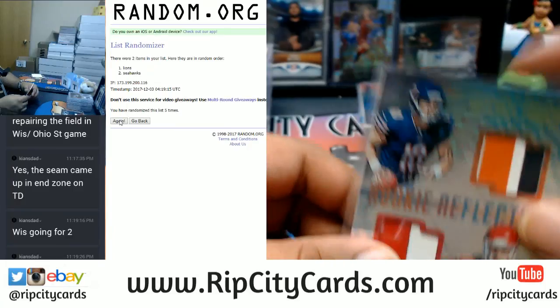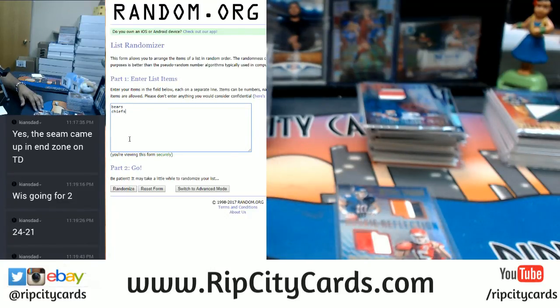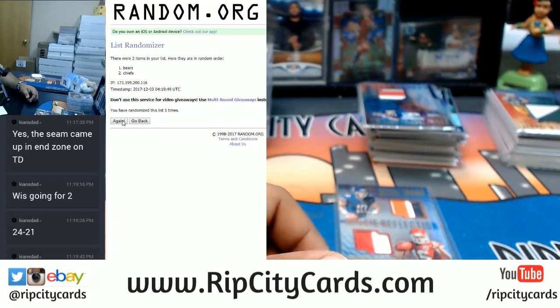Next up is the Biscuit and Mahomes random. So we have Bears, Chiefs. Going five times in the random. Top spot gets it. Good luck. That's one. That's two. Three. Four. And the money shot. Five. Going to the Bears. Congrats, Bears.